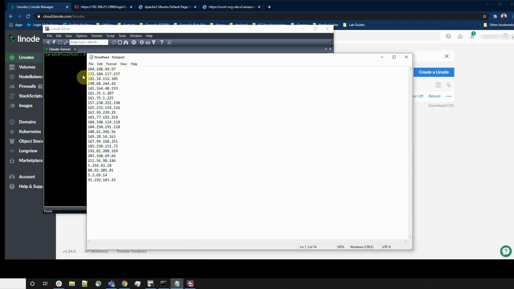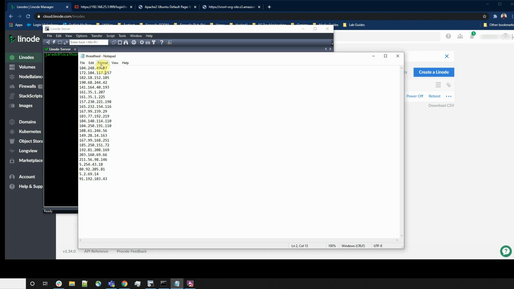So the first thing that you need to have is a text file with the IP addresses that you want to add to this threat feed, or that you want to connect to the Fortigate in this threat feed piece. That's what I have here. I have some malicious IPs that were associated with the most recent Exchange attack. I don't think this is a fully up-to-date list, but this was one that was put out at the beginning of the attacks.